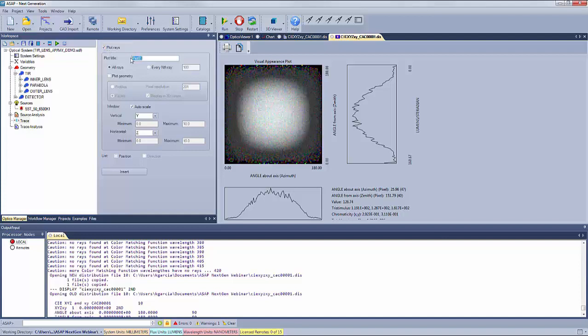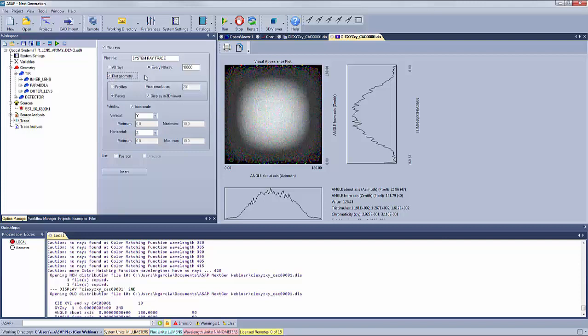We'll change the plot title here to say System Ray Trace. We don't want to see all the rays traced because remember there's about 1 million rays which we've created. So we really only want to look at, let's say, every 10,000th ray which is traced. We do want to plot the geometry. Otherwise we would just see the rays being traced with none of the geometry.